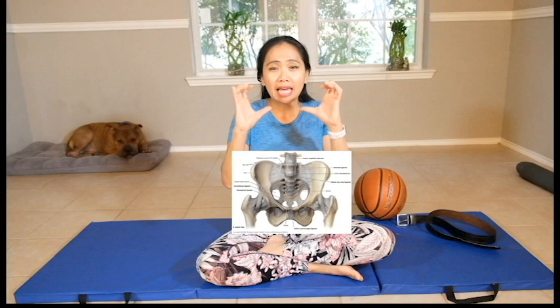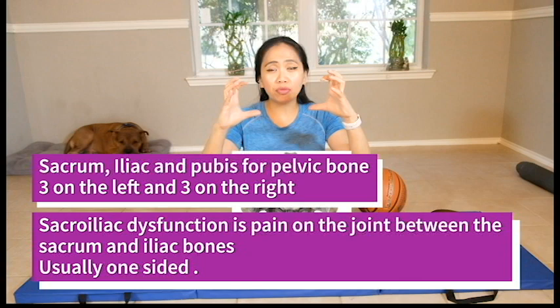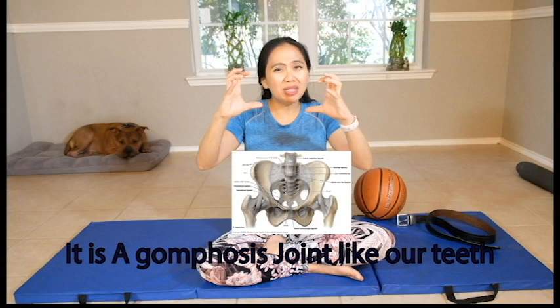Let's discuss the anatomy of the sacroiliac. So it's these two bones fused together at the back, shaped like a pear or heart for ladies. The pelvic bones are made of six bones — three on the left, three on the right. There's also the pubic bone that holds in the front. These bones fused together are not really tight. They move around for giving birth and get loose over time if you get injuries. It's like a broken tooth that's not well in your gum — it's really painful when it's not aligned properly.